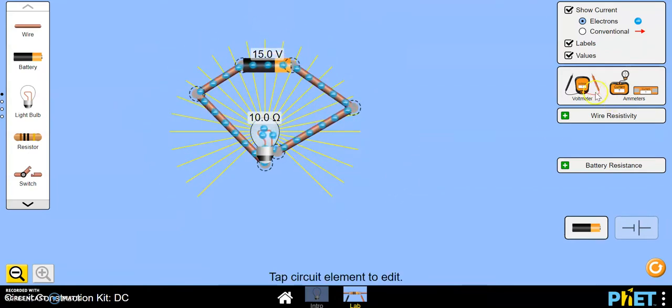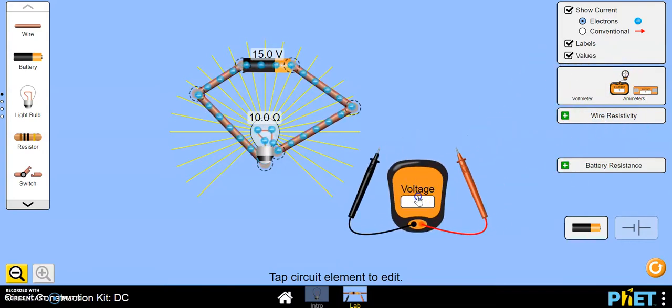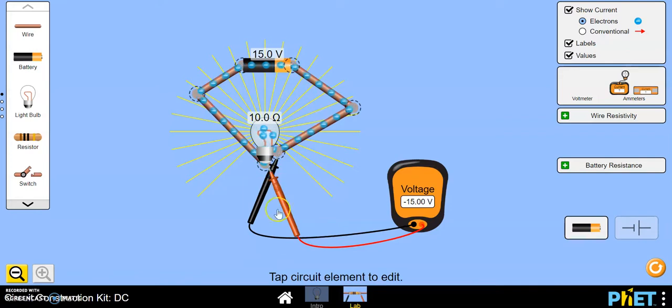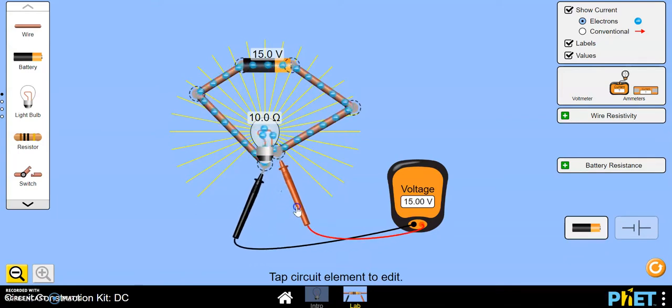To take your readings, you need a voltmeter. This is going to tell you your potential differences across. All you have to do is just put it on both sides. To be perfectly honest, it does not matter the order that you have it in. All that's going to happen is you're going to have a negative voltage or a positive voltage. Always just take the absolute value. So you're just taking the voltages, just worry about the absolute value at this point.